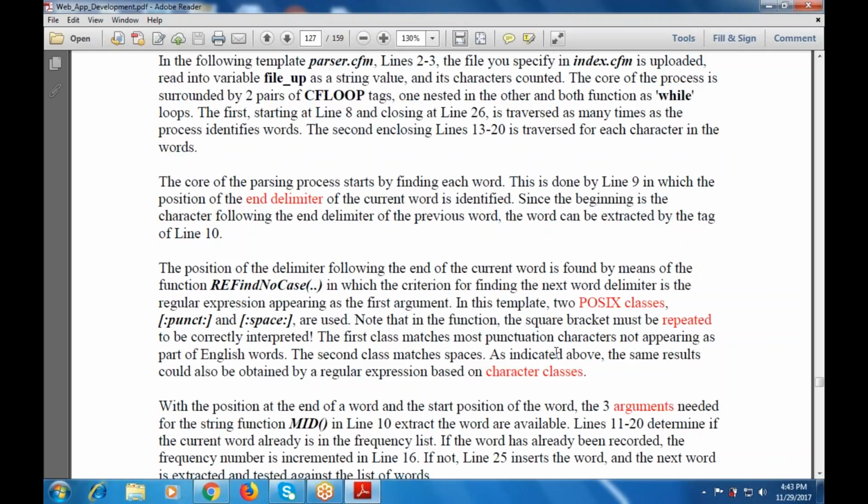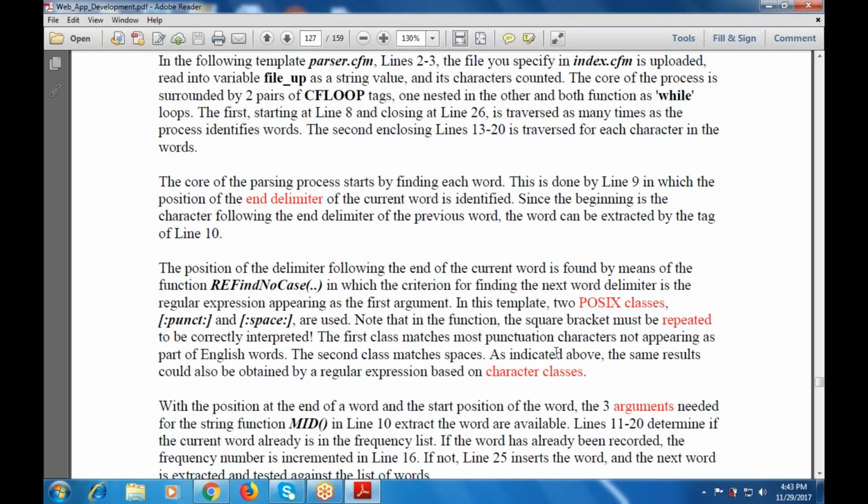The first class matches most punctuation characters not appearing as part of English words, and the second class matches a space. These are part of the regular expression, which is based on character classes. So whatever position is given is at the end of the word and the start of the word.